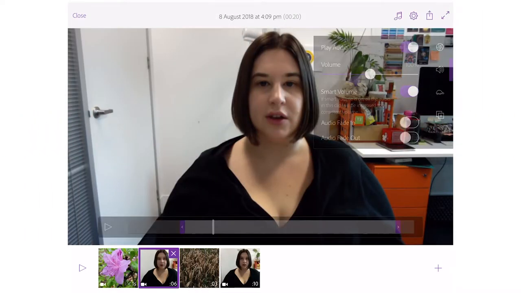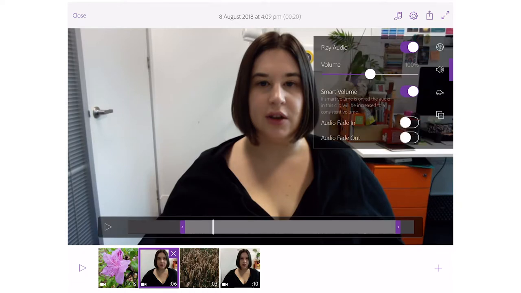So we can edit how the videos look and sound. So at the moment I have a volume bar and I can either increase the audio or decrease the audio level. So you might want to just preview the audio and see whether it's appropriate. And what you can also do is add a fade in and a fade out to the audio.